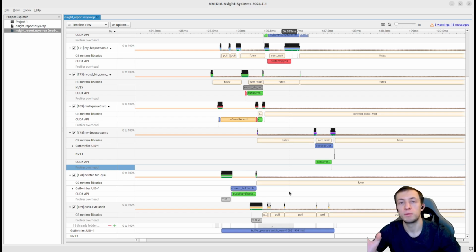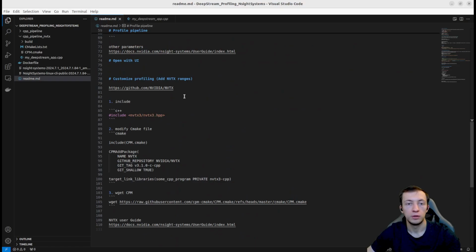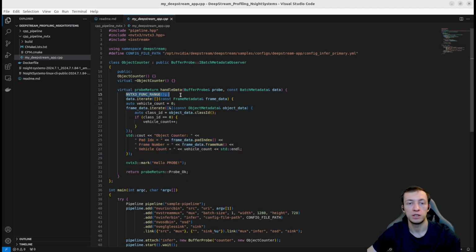But usually when you have identified the part of your pipeline that you want to optimize, you need to go deeper, and to go deeper you need to customize those ranges. In order to do that, you can consult the NVTX repository, and for a C++ application, like the sample application that I provided in the repository, we just need to include the NVTX3 header file. In the CMake file, we can use the CMake package manager to download the correct version of NVTX in our project directly. Afterwards, we can use different annotations such as NVTX function range that will create a range for the whole function, or we can mark some statements with NVTX marks. For more advanced NVTX functionality, you can consult the repository provided in the README file. This functionality can include starting a range in one thread and finishing it in another thread.